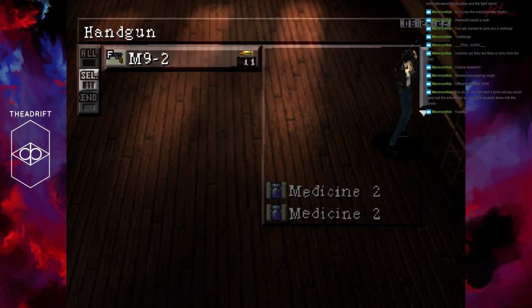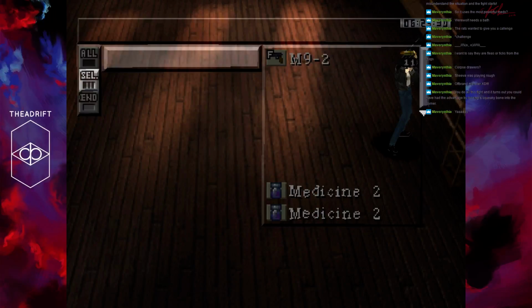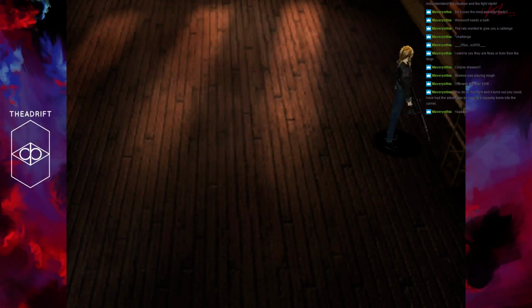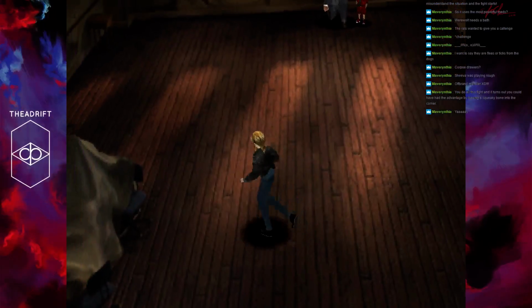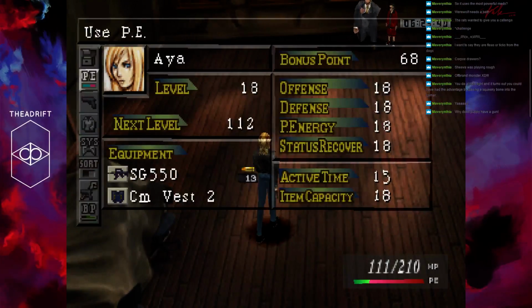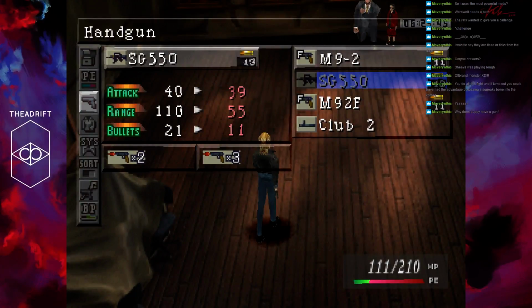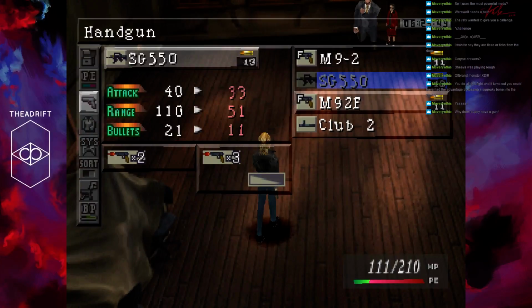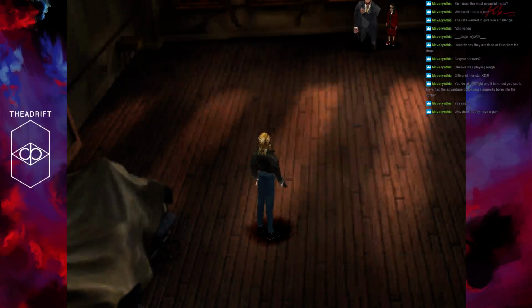What is this? We get an M92. Sure, we'll take that. I'm gonna find out that that gun is probably better than my current pistol. So I should have saved my bonus points. Actually, let's just check. Let's see how boned I am. Alright, so the M92 is 39, 55, 11, 33, 51, 11. Alright, I would have been better off saving my bonus points and grabbing that. But, oh well, what can you do?